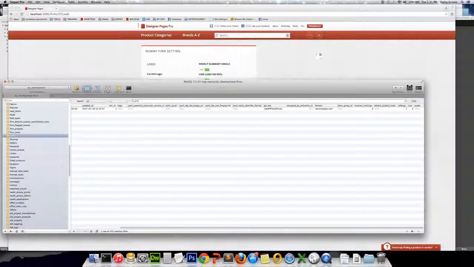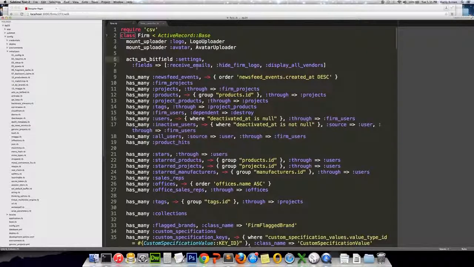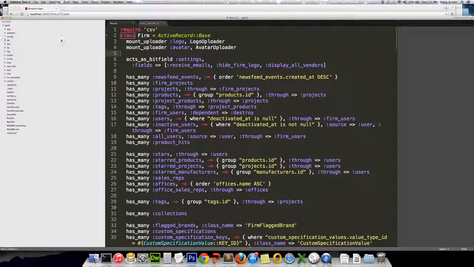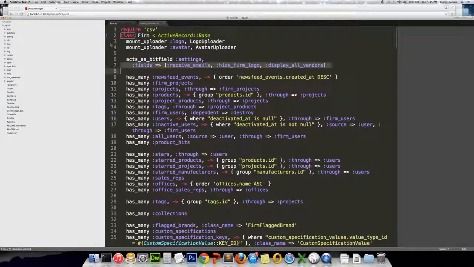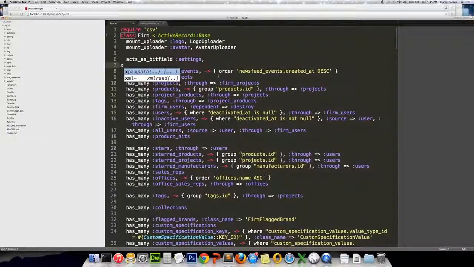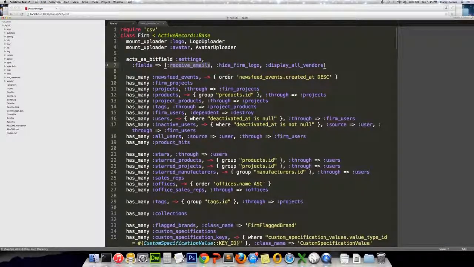Anyway, to make a long story short, which is probably too late, that's how a bitfield works. You have a plugin, you have an initializer, you define it in your model, and then you just go ahead and update those fields in your controller the way you normally would. The first one is 1, the next one is 2. Each one doubles in value. And that's the story of Bitfield.